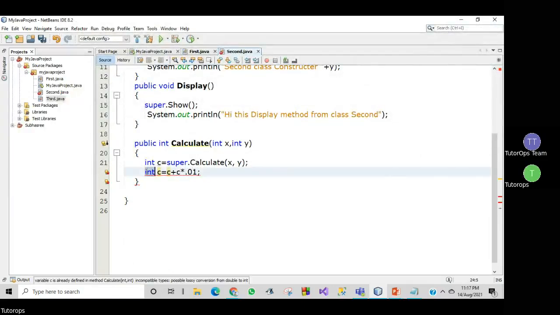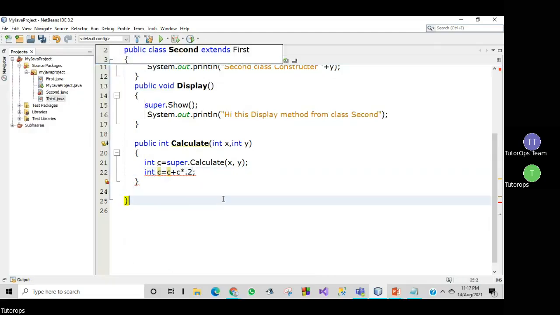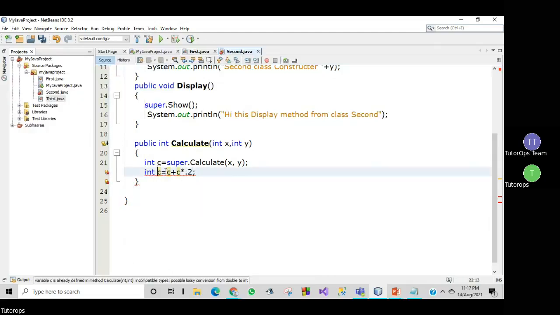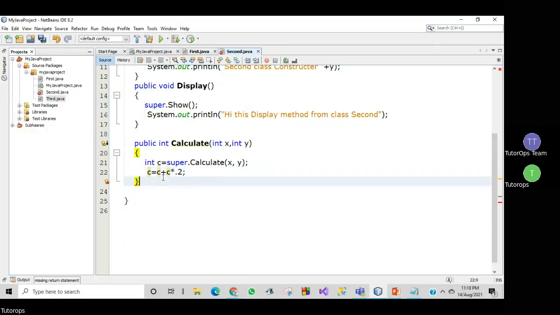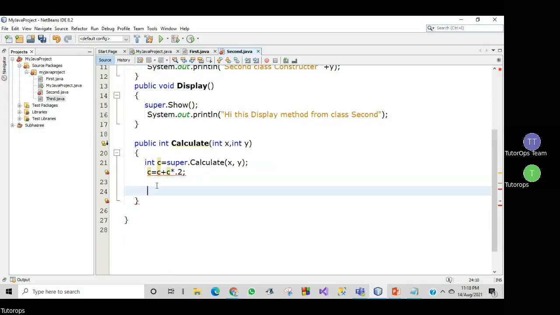Maybe this should be float, or here I am passing just a round figure, 2. Actually this should be a decimal value, then it will not throw any exception.